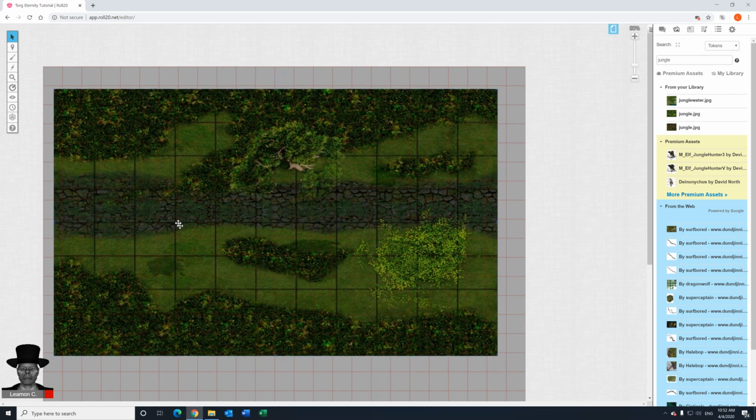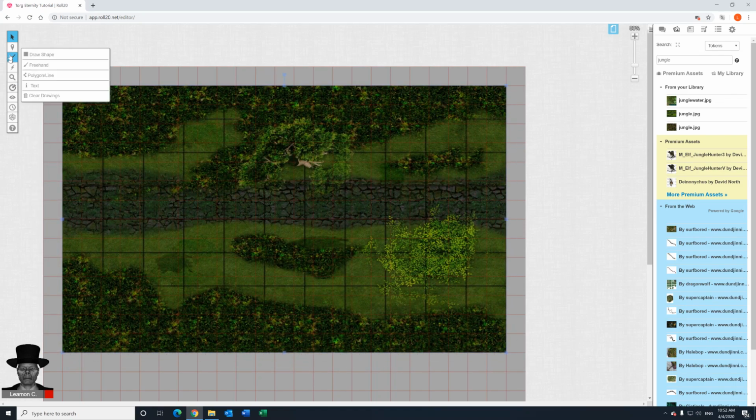And do that. And as you see, I kind of was moving the map, so we want to go up here and we want to go to select move, or we want to go to objects and tokens. So that switches the layer, so now that map is staying where it was, and I can click on it without moving anything on the map. One thing that you'll notice is that my squares here don't match up quite right with the squares up here.